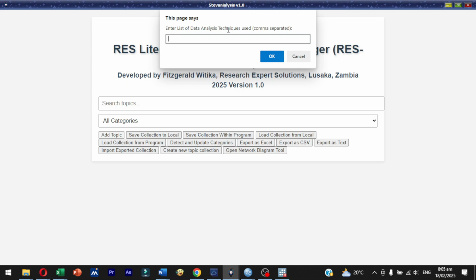Enter list of data analysis techniques used. Let's say regression analysis. Results obtained, let's say ATM transactions have a positive impact on economic growth.